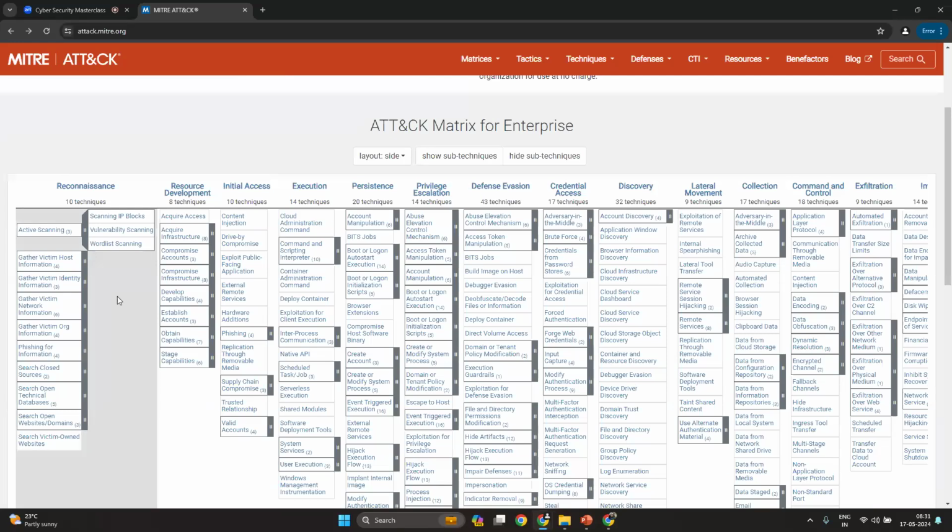An example would be, I'm going to take a common example of phishing. Recon when it comes to phishing would be to gather victims' identity information, and then information about the organization and network, just to understand things, using tools like an open source tool like Maltego to understand more about a specific person you're trying to target. If you're going to send out a targeted phishing attack, your initial access would be phishing once you understand it.